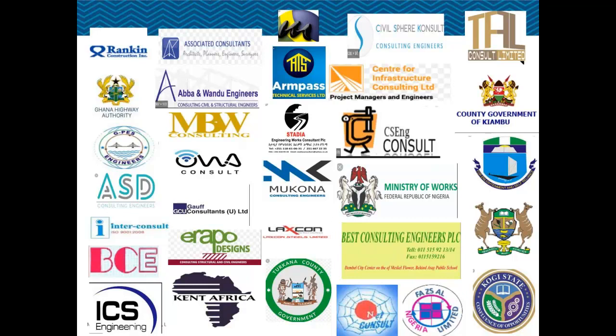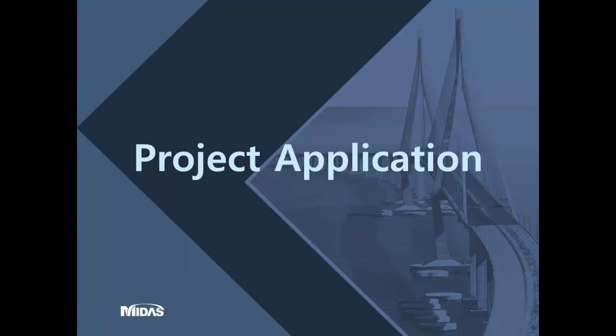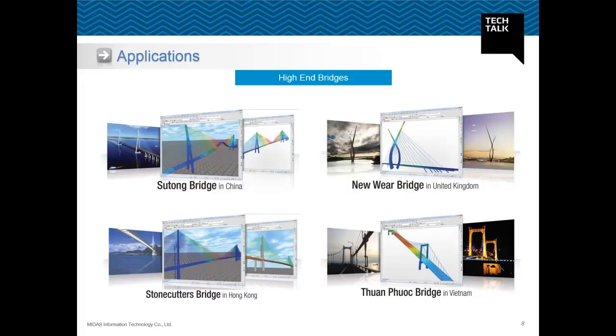So let's go on to the project applications of MIDAS Civil, which is the software solution that we will be looking at today. Under the project applications, we have worldwide applications on high-end bridges like cable-stayed bridges and suspension bridges. So Sutong Bridge in China, Stonecutters Bridge, Thorn Fork Bridge in Vietnam. Such long span bridges are possible to analyze in MIDAS Civil.